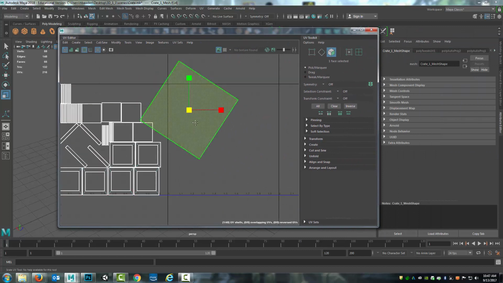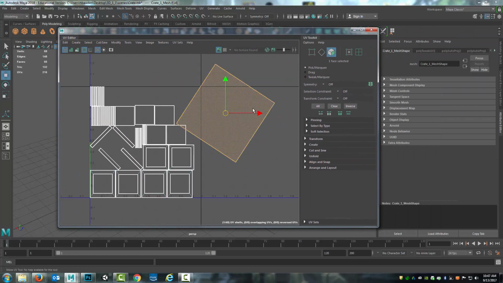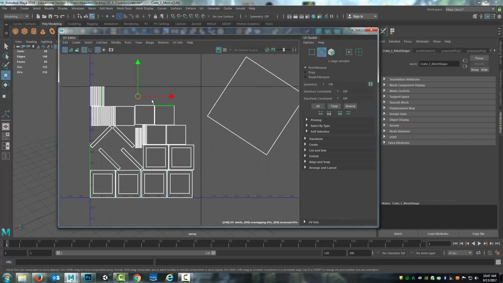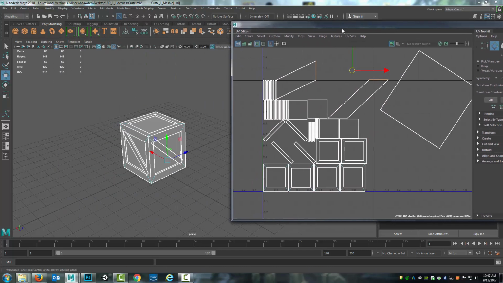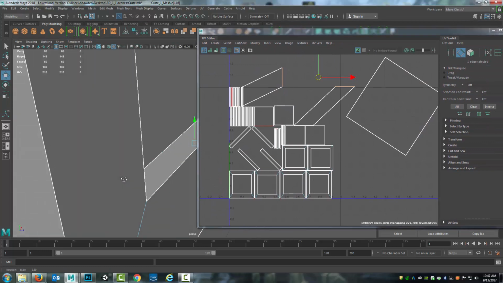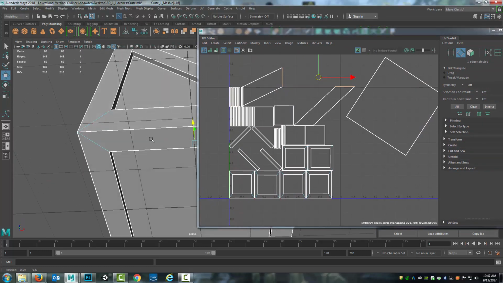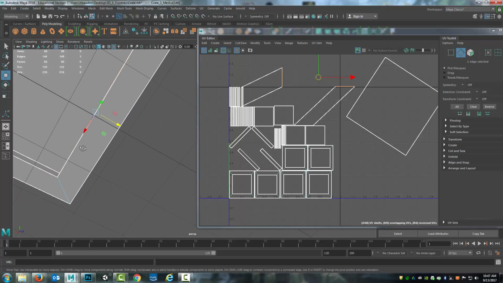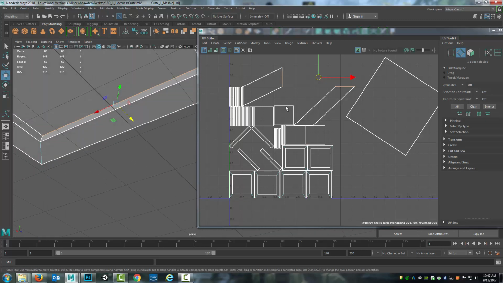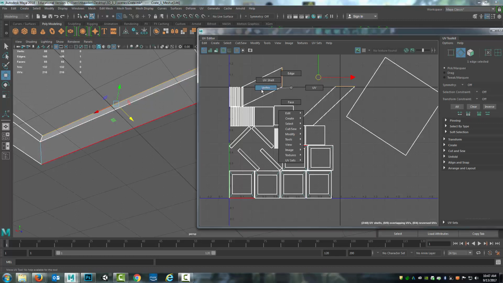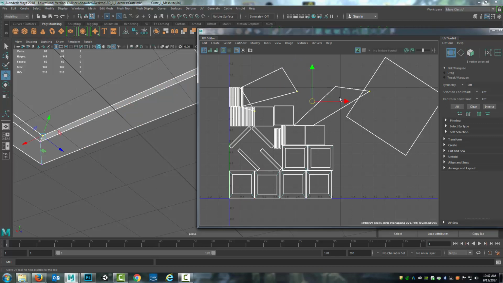As you can see, you can use the regular move, rotate, and scale to adjust things. You can also grab an edge. And if you notice, when I grab an edge, it's actually grabbing both sides of that edge. In the 3D space, it's a single edge, right there. But when you're cutting things in 2D, there's actually a separation. You can cut out each individual face, which means that there's multiple edges. Same thing with a vertex. I can grab a vertex, but as you notice, that's a lot of different points in here, and this is why we are doing UVs.